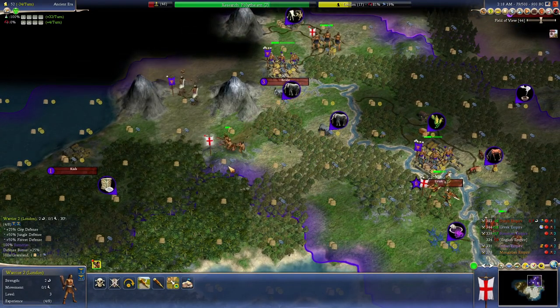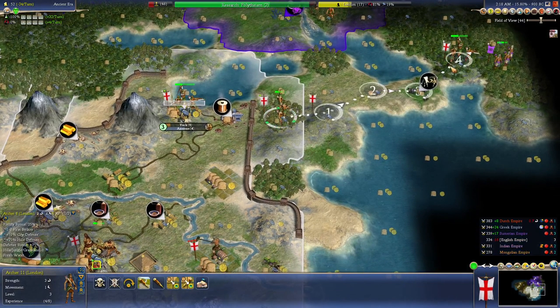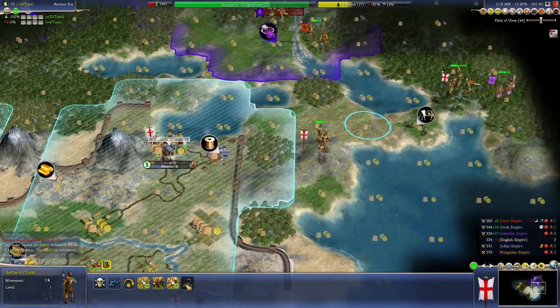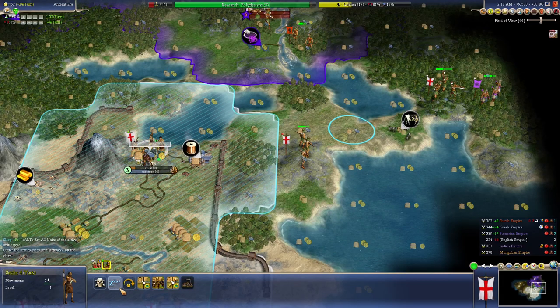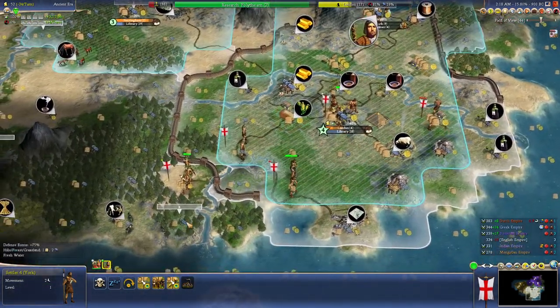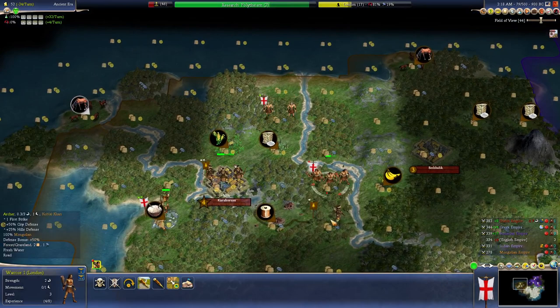Where are your workers? Might be time to go for that. I'll need to put more units there though. Might be a bit too risky. I might do that with the guy here. We'll just put this one here for now and get that nice easy spot there. That's really good to get.